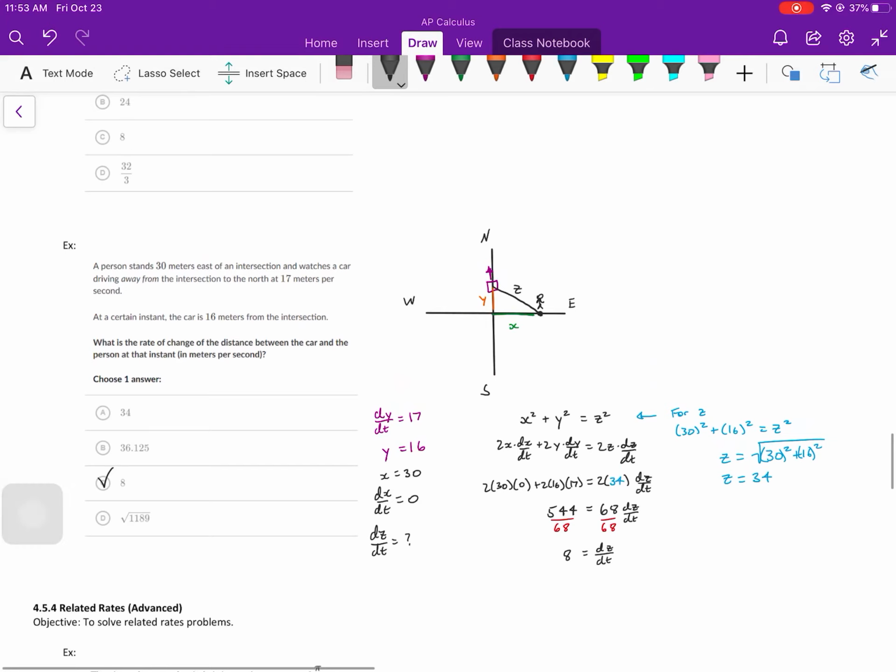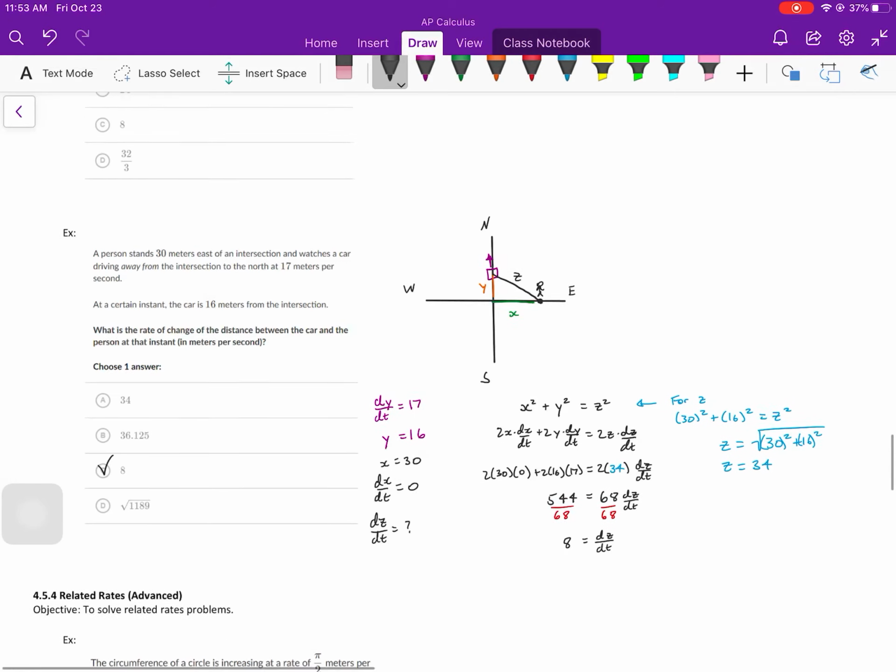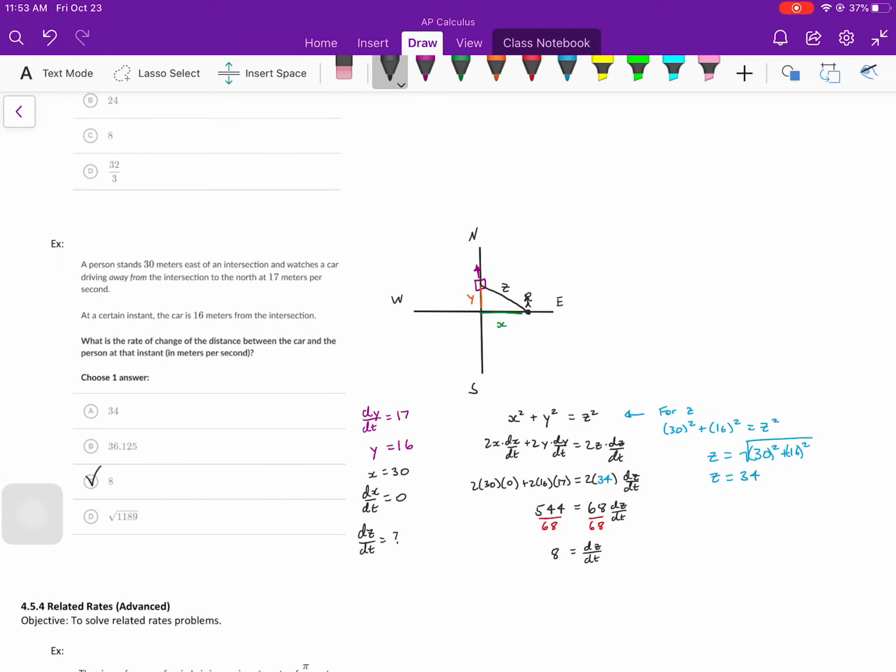And that's how you solve these problems. I'd say that might be the most difficult one, but these aren't too bad. If you build the situation, use the formula, it's really not that bad. I mean, seems like quite a bit of work. It's really just kind of messy. That's why you got to be organized. List everything you know. What do you need to find? Create a formula, derive it, plug stuff in, and you're good.